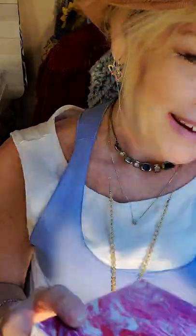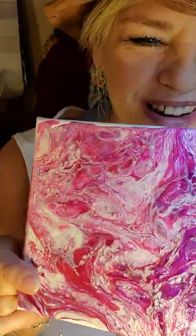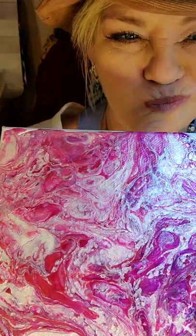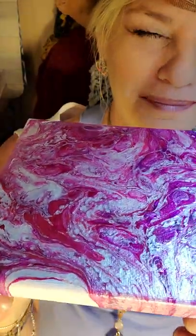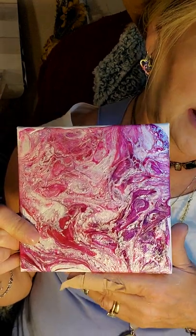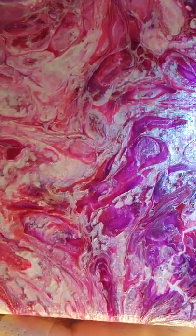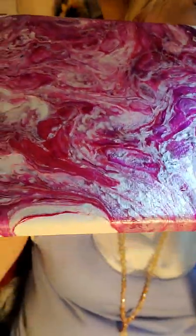All right, here's the third one. I know I'm being goofy as heck today, but I thought of a peppermint patty at first, the peppermint patty candy that you suck on. Am I too old? Don't they have peppermint candy anymore? I think they do. I see it at Christmas time. But I used the pearl white as a swipe, and I like it. No crack, no nothing at the edge. We do have some cells, a lot of lacing again. Caterpillar cells, abundant.